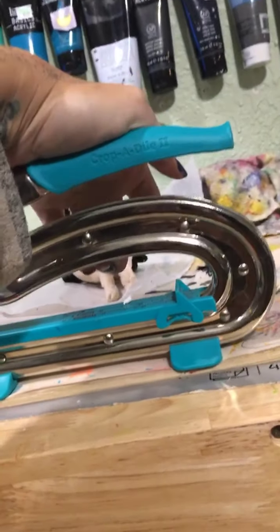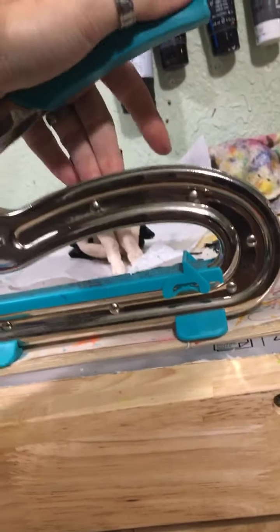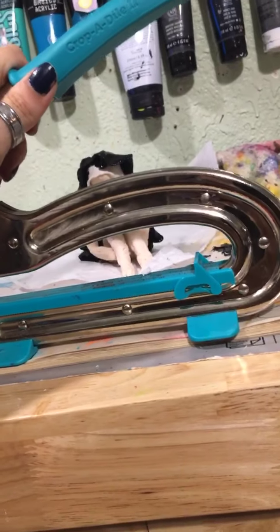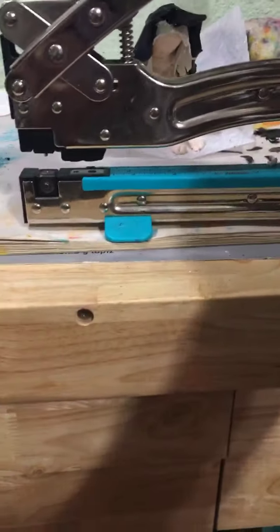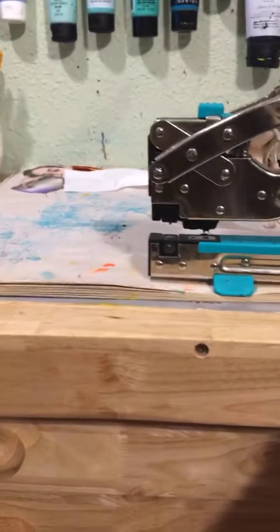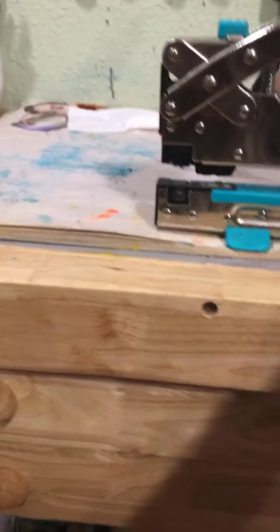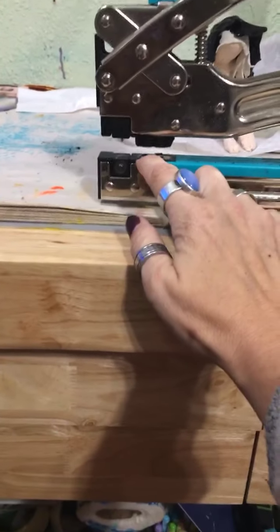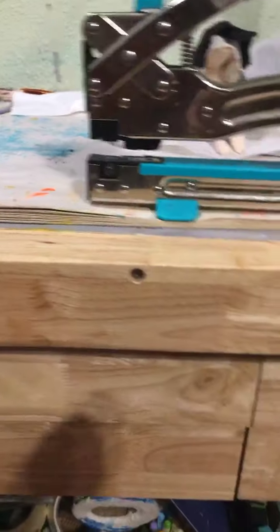So, what else have we got here? We've got my crocodile, too. I will say, I wish I would have bought this earlier in my art escapade and my art journey, because my goodness, it saves my shoulder. It can go through so much. I'm using this now to punch in for when I make journals and books. I use the smaller one to punch in instead of me pushing through, and oh, it's just so much easier. So yes, I love this thing.